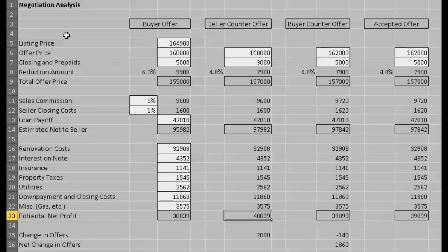Now when we get to the bottom here on the potential net profit, you can see I've gained in my counter exactly $2,000. Well, here's what happened that I did not want to happen. They basically saw this total offer price of $157,000 as my acceptable offer had they taken it. So they're like, well, we want the property. I'm like, well, if they've got one under contingency, I've kind of got them where I want them in negotiations because, one, they wanted the place. Two, how many options did they have? Three, who would accept a contingency on that? So they already had theirs under contract, so I knew I kind of had them up against the wall. It's just negotiation skills.